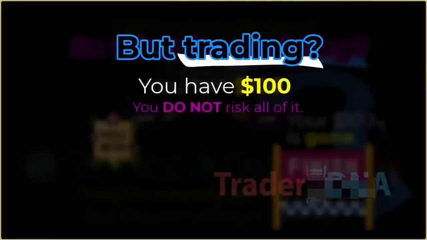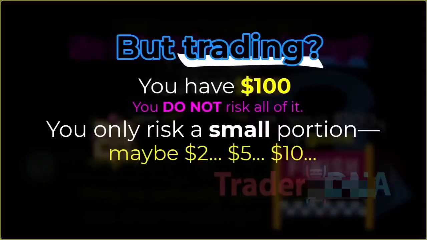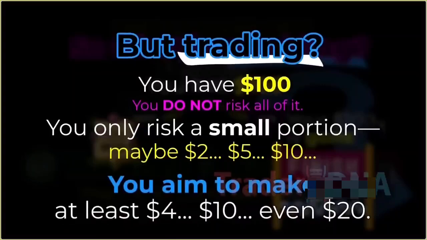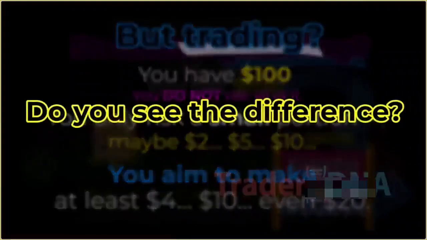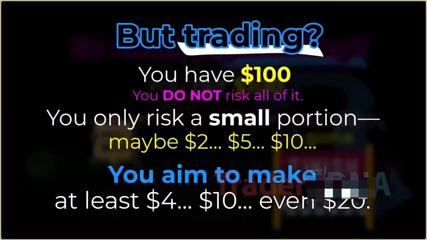If you have 100, you do not risk all of it. You only risk a small portion, maybe 2, 5, 10. And from that small risk, you aim to make at least 4, 10s, even $20. Do you see the difference? This is trading. This is a business. The moment you step into this world, you must understand this is a pure business, not a game.